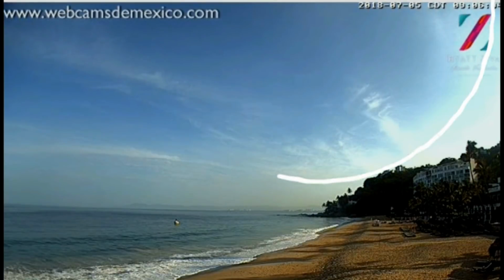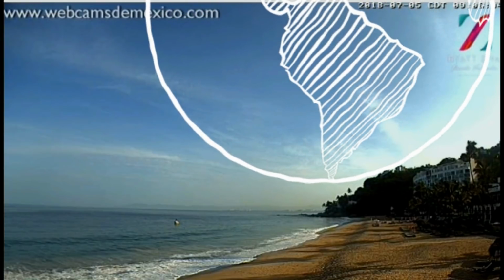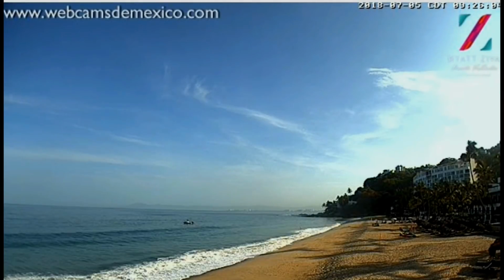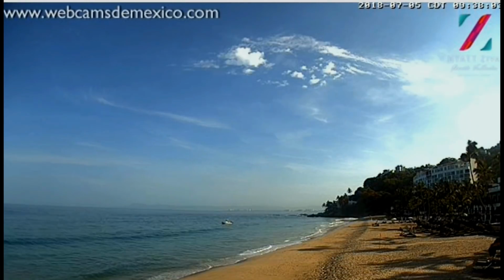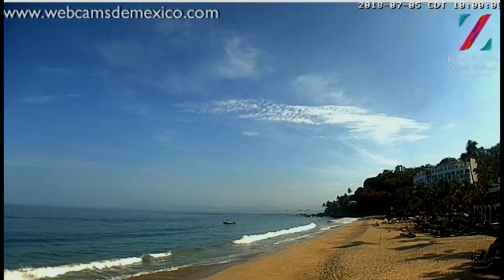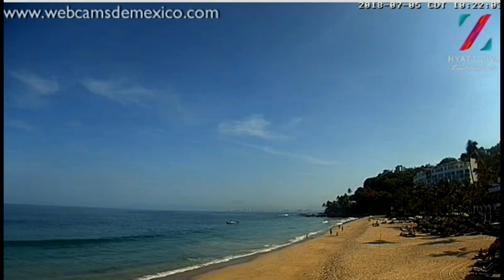Right there. See how the light's bending around that area? Clouds go past it and they just drop into darkness. And the higher the sun gets, the darker it gets. See what I mean?